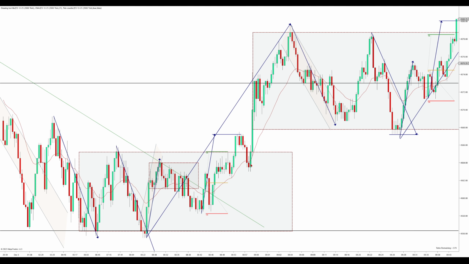It's just a first entry after coming off of a measured move. I was about to say major level. This isn't that major of a level because it's not the biggest measured move, but this is an important area, so you don't want to take a first entry off of it. You want to see 2 legs back before attempting long. Not that you would want to go long right in the middle of this, but when you're coming off of a key level, you don't want to bet against it after only 1 leg.